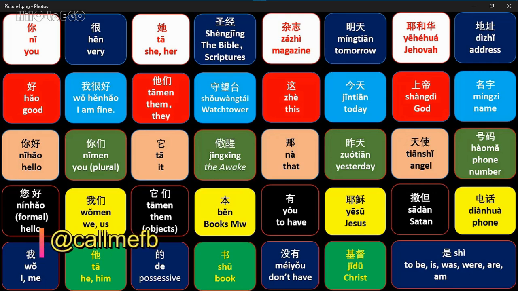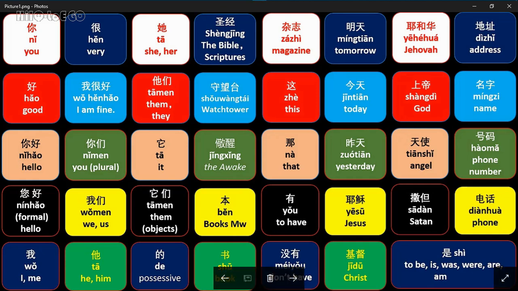So already you can now ask somebody their phone number, you can ask their name, you can ask their address, and you can also tell them or ask them if they have a magazine, if they don't have, if it's here, if it's there, if it's today, if it's tomorrow, or if it's yesterday. All of that we've done today. We'll continue to hammer on these ones, and we've also created a few forums, a few spaces on other platforms like WhatsApp, Telegram, where you can also join in the conversation, do a couple of exercises so that everything works and is solved into your brain so that you quickly remember. So it was really a fun and entertaining lesson that we had today.